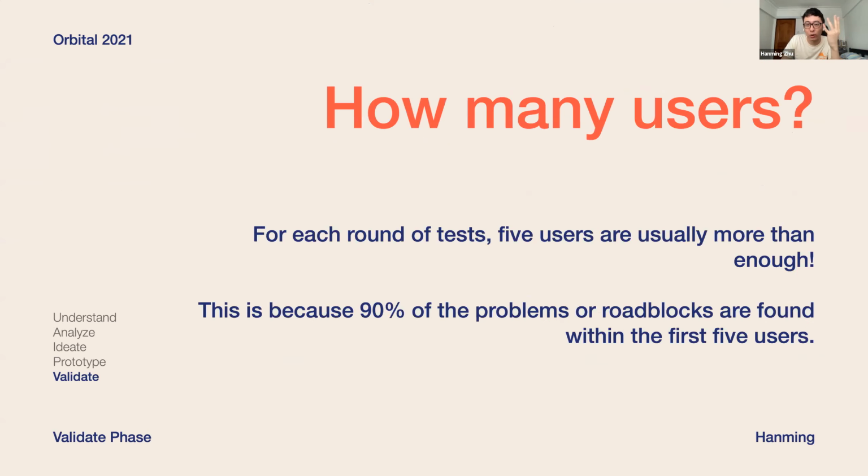Yeah, so how many users, you might wonder. Actually, five users is normally more than enough. Because 90% of the problems that you can find, normally the first five users have already surfaced. Generally the big problems are quite common, and all the users will show the same kind of signs and signals. So don't be too worried, 90% can be found. Don't go and do too much. What's it called? Diminishing, wow, I forgot all the econ stuff already. But it's the marginal returns, right? It's basically not worth it.